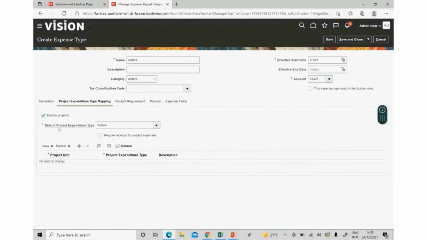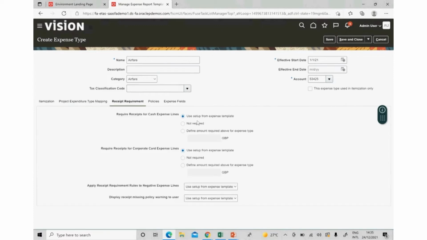Now, this is just a default one, right? Then you can further give it for each different project unit. If you have different expenditure types, you can give further mapping here by project unit. So in case you have more than one project unit and you want to assign a different project expenditure type, you can do it here. Otherwise, the system is going to consider the default one.